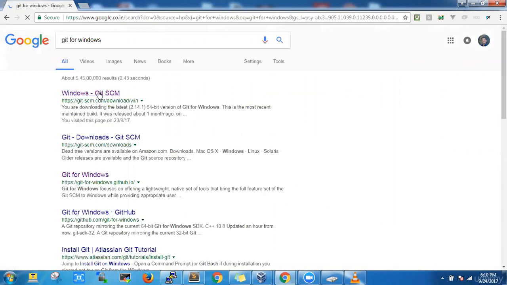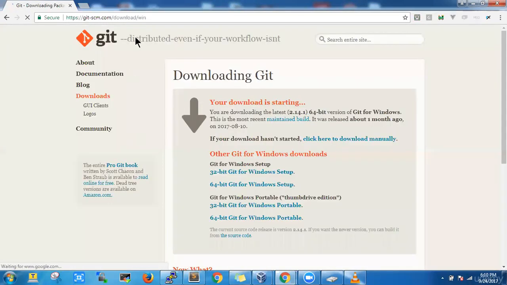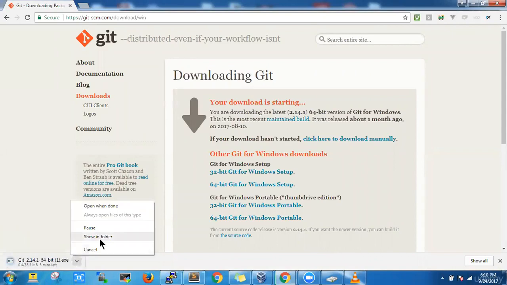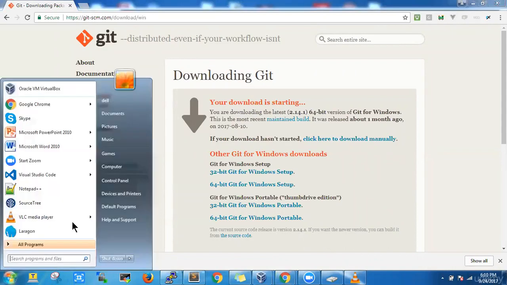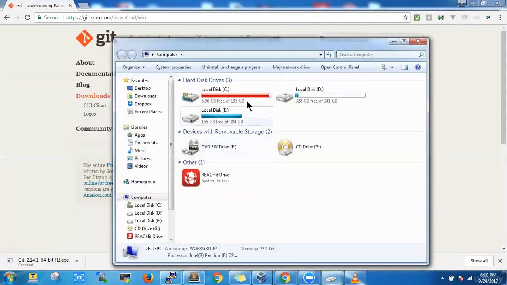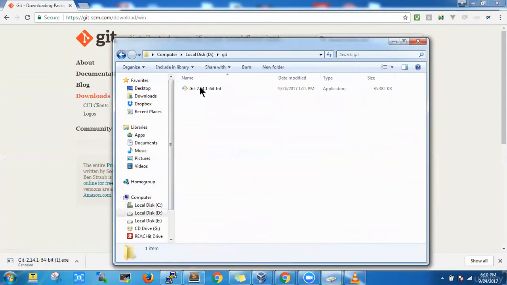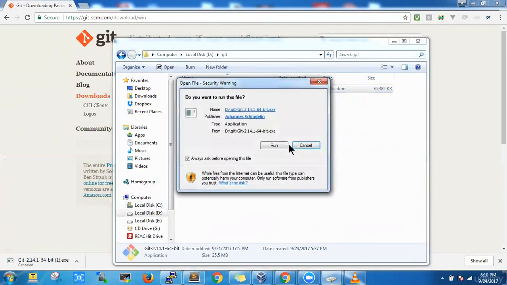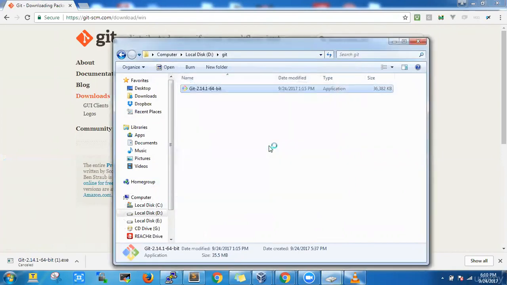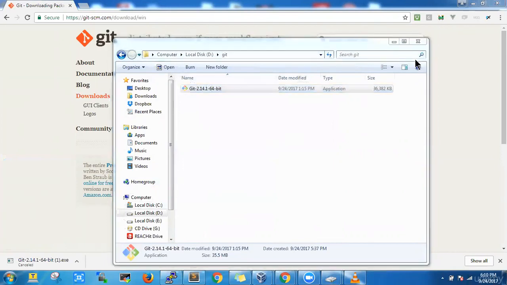It will populate the site git-scm.com for download. I have already downloaded it, so I will cancel the download. I have kept the exe file in my D drive under my Git folder. It's an executable file, so we can just double click on that and it will start the wizard.